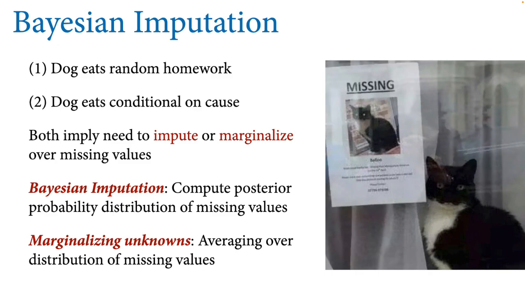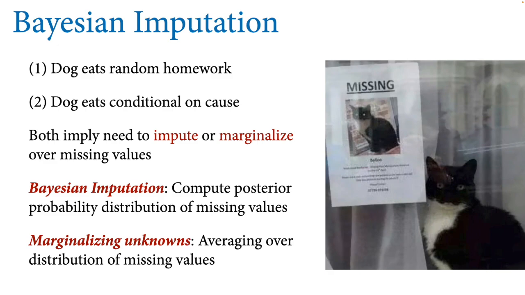Bayesian imputation means we compute a posterior probability distribution for each missing value. Remember, in Bayes, an unobserved variable is a parameter, and the special rare case is a perfectly observed variable. We'd call that data. But data is in the minority in science, right? Usually, we have imperfect measurements, and those things require distributions. Information goes into those distributions, of course, and gives us priors, but then we need to update through a generative model.